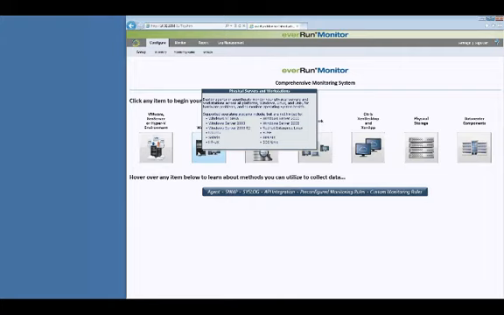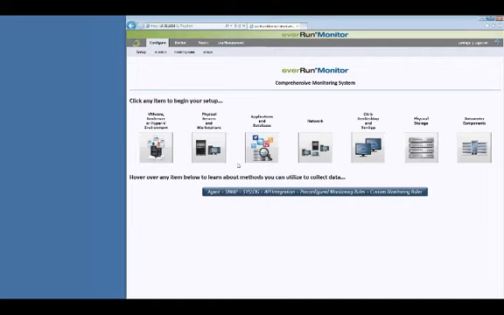We've got a very, very lightweight agent that sits in the background and will tell you things like whether or not your application service has failed, whether or not you've got a performance bottleneck based on disk queue length or network latency. All of these things are going to allow you to dive deep into the performance of the application along with its availability by deploying an agent.